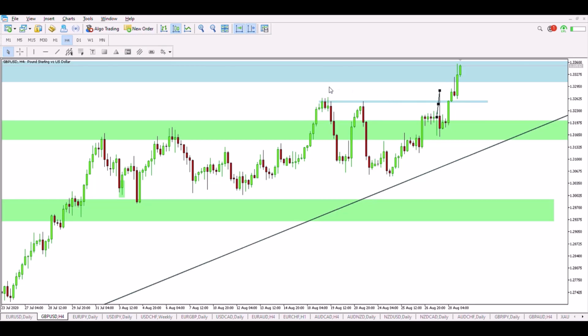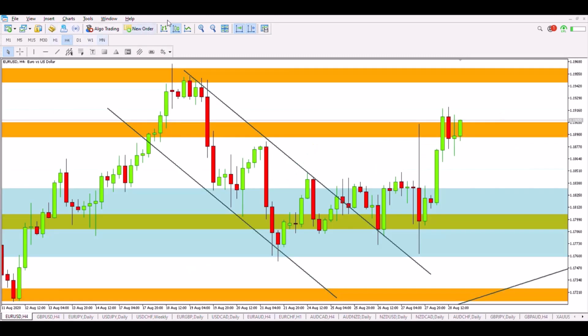A lot of sellers' stop losses were hit because a lot of people put their stop loss above the previous highs, right? So they got hit right here, and this triggered weakness in the bears. So the price went back, got some strength, and from here we went strongly bullish, like on the euro. Let me show you the 4 hour.